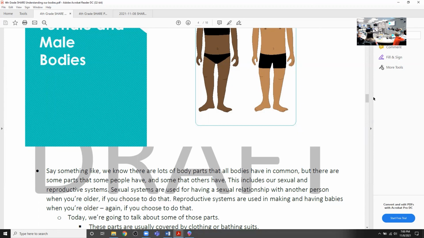And I agree with Kelly with the swimsuit thing. I know as a mom of boys, we go to the pool and about half the kids have shirts now for various reasons, or no reason at all. So, Sarah Kaiser, just to clarify on that one, can you just take that phrase out? We don't have to talk about what boys do or don't do with their nipples. They just have them too. What's in there for the girl bodies says girls usually cover them with a swimsuit, which I don't know why we need to say that. Can we take it out both times? But whatever, that's all I got. It's just a good lesson. Thank you.